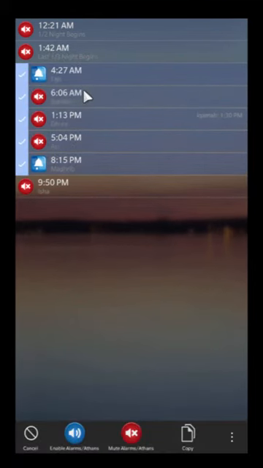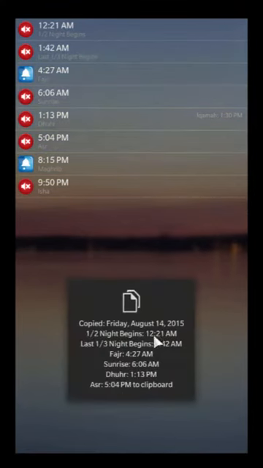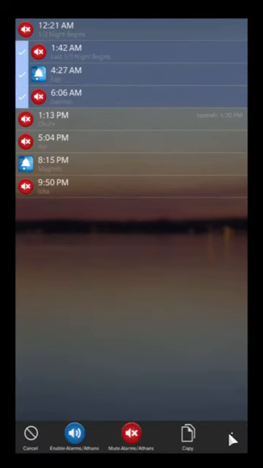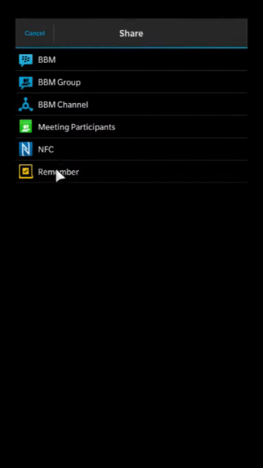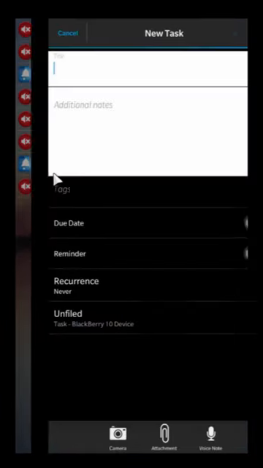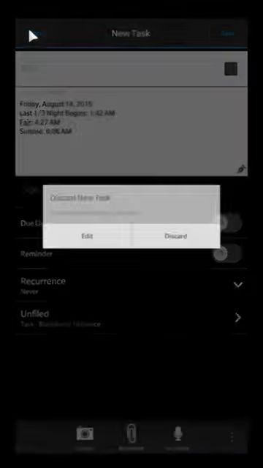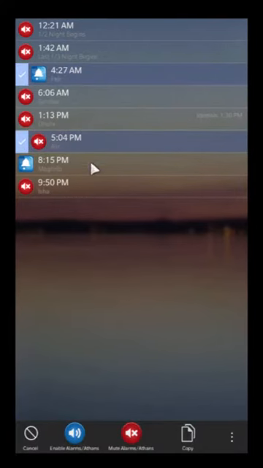I can also copy individual elements to the clipboard. So for example, I want to copy these events. I simply go copy, and that'll copy it right to my clipboard, and I can paste it somewhere else. I can share it with somebody. Same thing with the share. If I click share on those specific events, let's just say on Remember, it'll just paste that into there. So exactly the events that you're looking for. So let's just say we'll turn these notifications off for now.